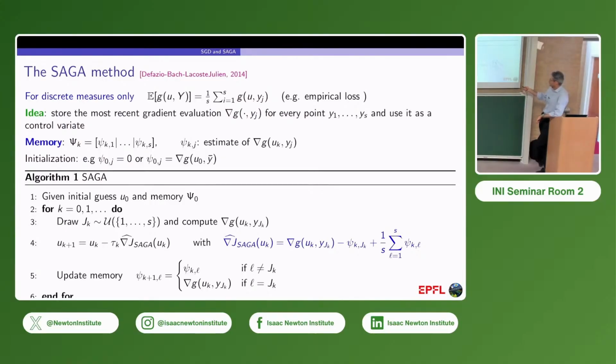And then, of course, you have to correct. So you have to add the expected value of this random variable. Here the randomness is from the index j that is picked randomly. So the expected value of this is just the average of all the terms in the memory. This average is your best estimation from the past that you have of the expected gradient. And then you do this correction here. Once you have done this update on the design, you want to update the memory, and the memory update is very simple. In the position L that corresponds to the index that you have drawn, you replace whatever you had in the memory with a new estimate. And all the others remain unchanged. So every time you visit a point, you compute a gradient and you put the latest estimation in the memory. And you keep on doing this.